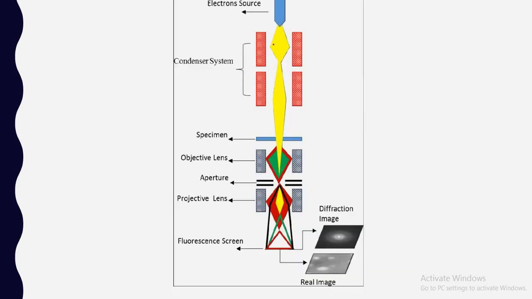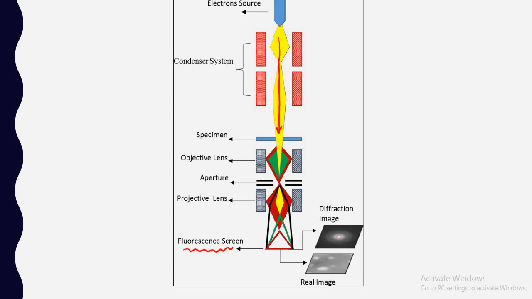As you see from this diagram, this is the working of the transmission electron microscope. This is the simplified ray diagram, wherein you have the electron source right here, and the condenser system, which allows this beam of electrons to fall directly onto the specimen. Then the objective lens, where the image gets magnified, the aperture, and after that the projector lens, where the image will be formed on the screen. The projector lens's role is to focus the magnified image onto the screen, and then later the image is viewed through this fluorescent screen.